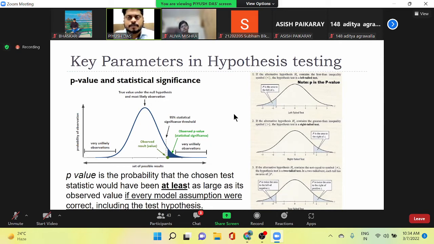Less than or equal to 3.5, right? So if I believe my null hypothesis is true, that means average quiz marks is less than or equal to 3.5. If that is true, what is the probability of getting a test statistic of whatever I have got? I have calculated my test statistic. Let's say it is 0.218. What is the probability of getting a test statistic of 0.218?